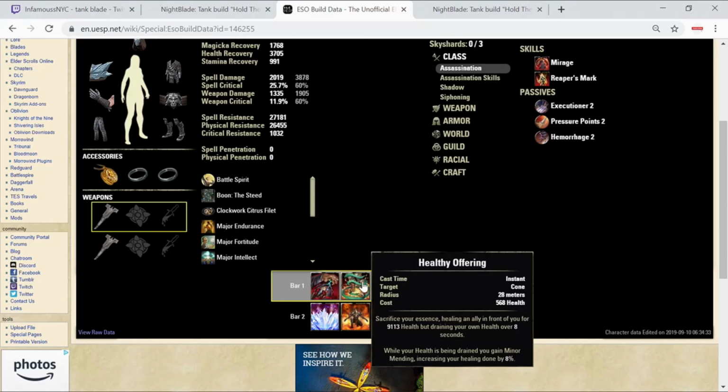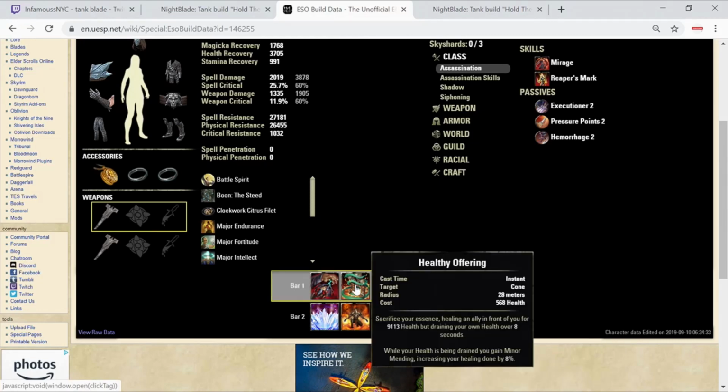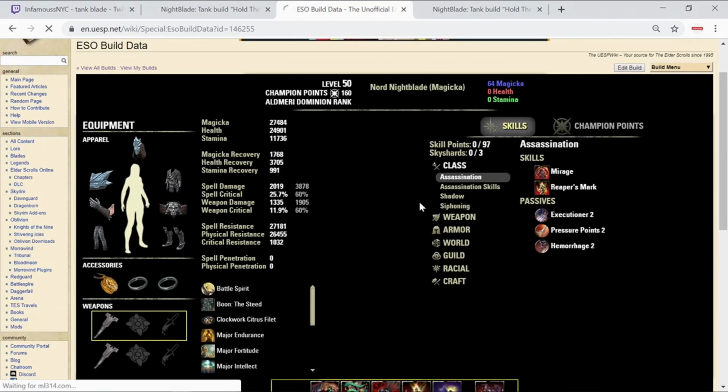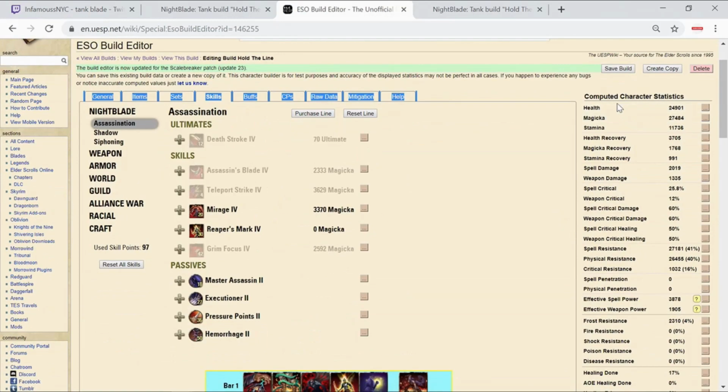Previously I didn't use this ability, and I used Cripple on the front bar, and I used a different ability on the back bar. I was able to drop that just in case your team does not have a healer. You can offer some supplemental healing via Healthy Offering. It is at the expense of your own health, but as you can see on this build, I am running fairly good health recovery. Let me just go here and swap over, make it easier for you to see. So you can see the stats over here, and I'm running really good health recovery.